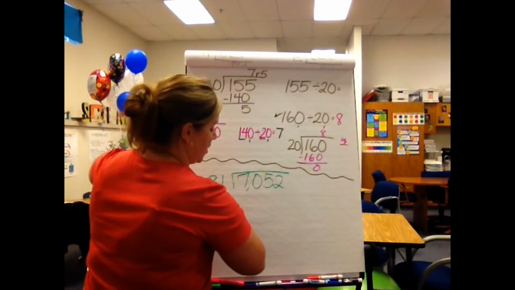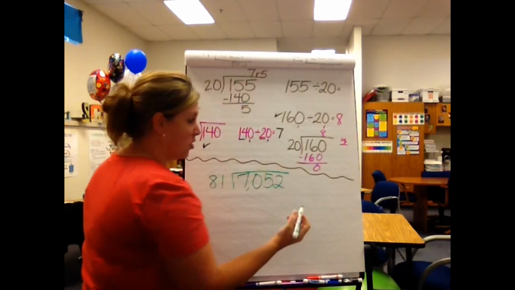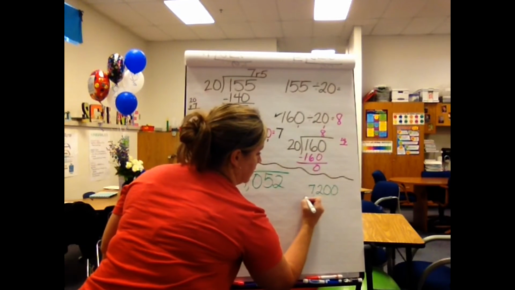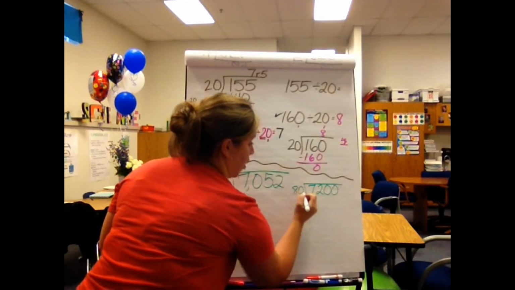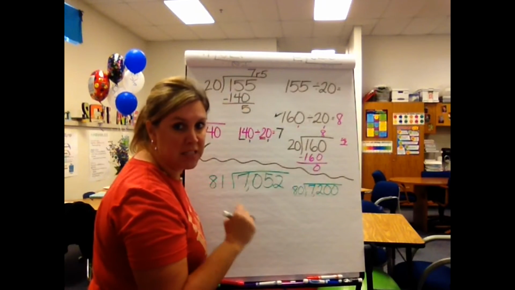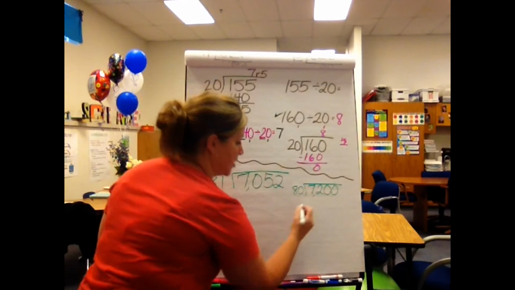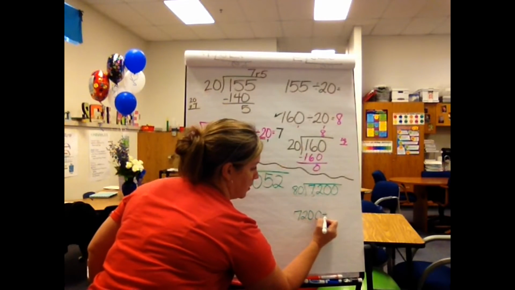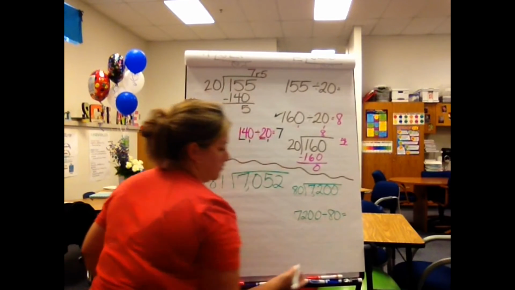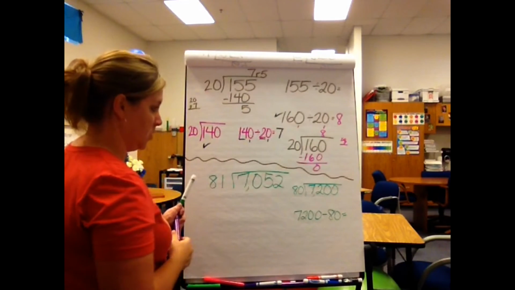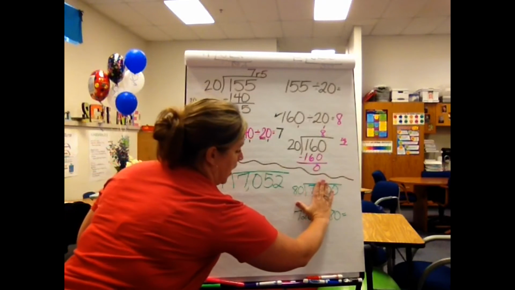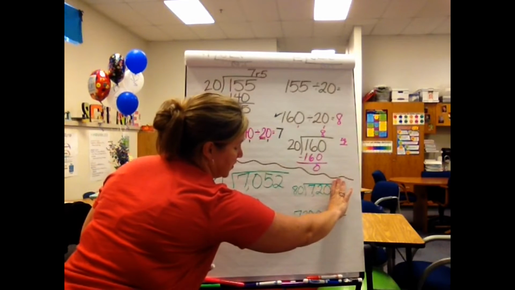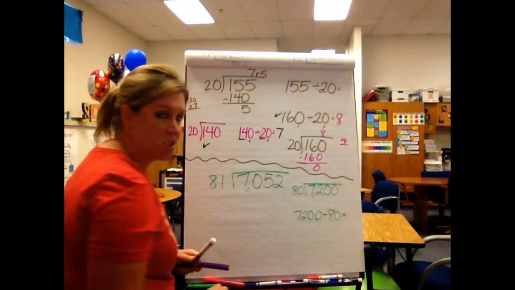So I could come over here. Again, you can write it like this, working with zeros, as many zeros as you want. Or like I told you before, you might want to do this. I'm going to show you that trick. 72 divided by 80, 720 divided by 80, and then so on.